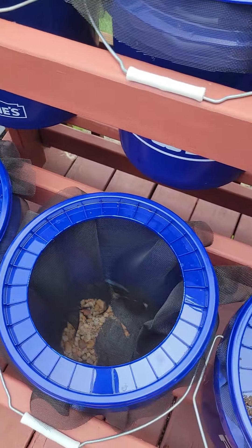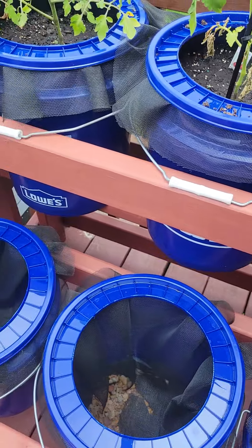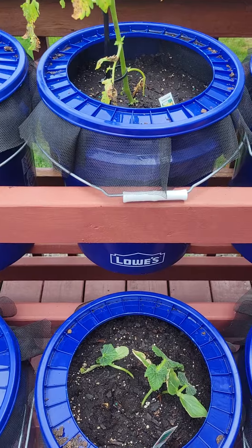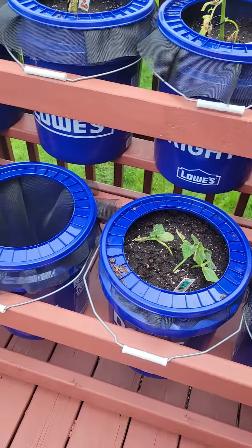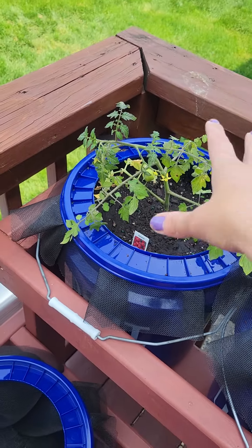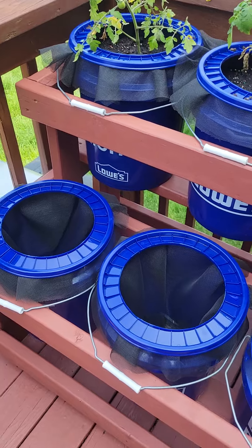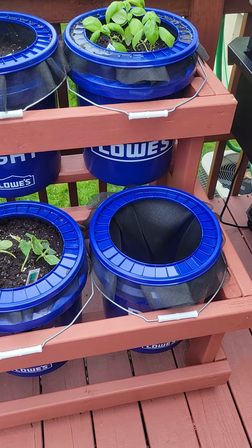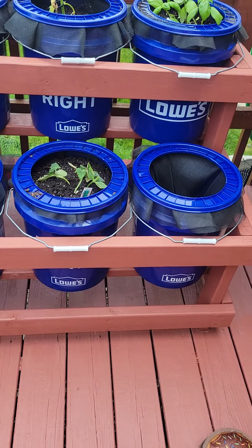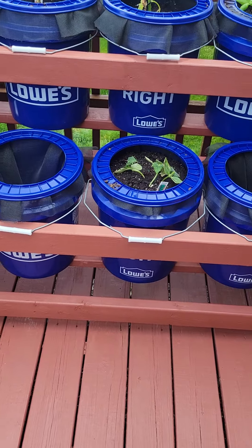We saw a couple different things — we're not really sure. We're trying to try new things compared to what we did last year. We kind of did the basics last year, like peppers and such. But we're going to try some new stuff and see how that goes. I'm pretty excited for this. We used to just set up pots here and let them sit in the sun, and our plants turned out pretty good, but we wanted to go a little bigger this year. This is just a DIY do-it-yourself project — my husband built the two-row planner to hold eight of the eight-gallon buckets. We're just going to see how that goes.